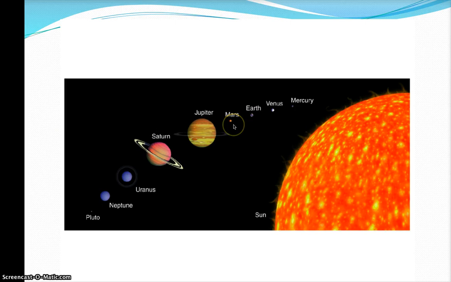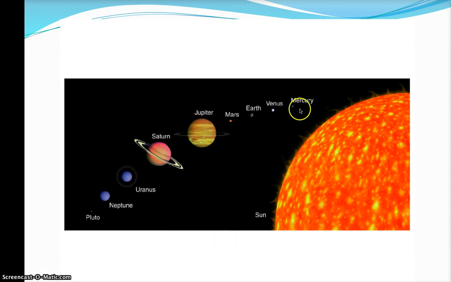The sun is huge, and this picture puts it in perspective. The next thing that we might notice is that these four planets here, Mercury through Mars, which we know are the planets closest to the sun, are also much smaller than the next group of planets, Jupiter through Neptune. That starts off our whole process, where we see that there seem to be planets that have things in common with each other, but then there are planets that are different from each other.